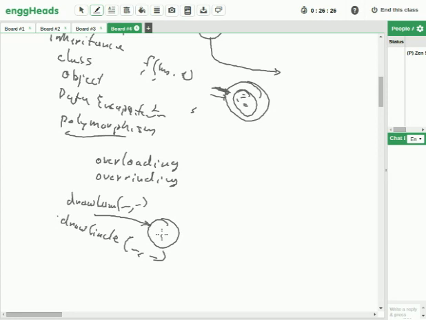So what we have here is we can add another draw circle which takes three inputs, 3 points in a plane. Given 3 points in a plane, I'll be computing it and I'll be using that draw circle. You can work by just giving me the 3 points. I'll take care of the computation part. So there are two different ways of doing a draw circle, two different sets of inputs. So this is what overloading is.